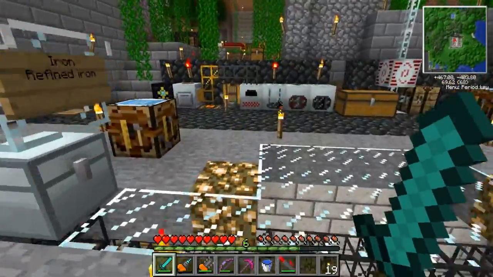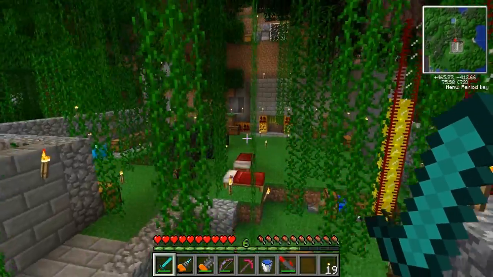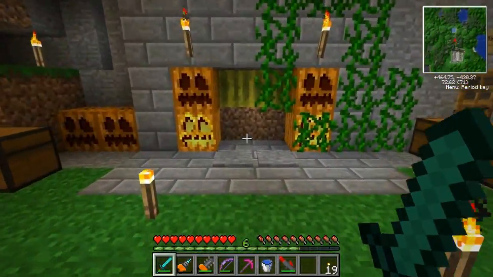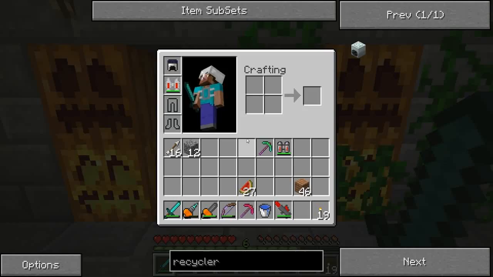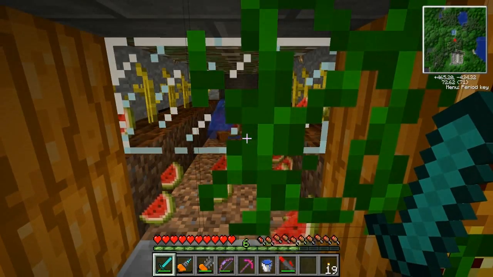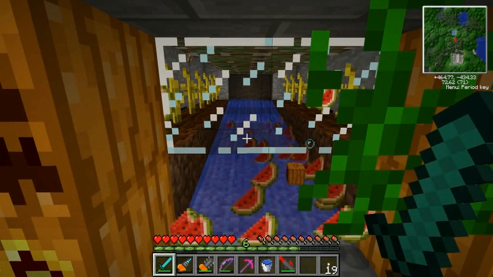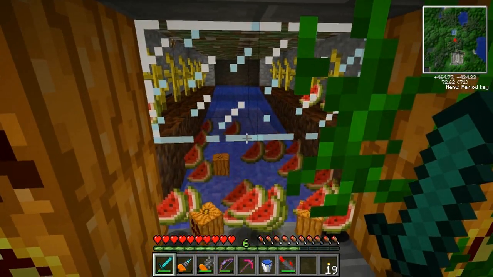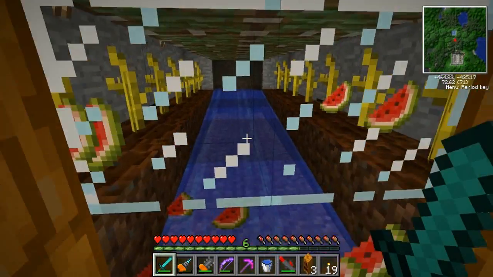So this is what we have going on. I've made a couple other things over here. The watermelon farm is on demand. The only problem with this thing is that the damn jungle cats will run across the pressure plates and harvest it, but that really hasn't been that big of a deal. It's just kind of annoying.